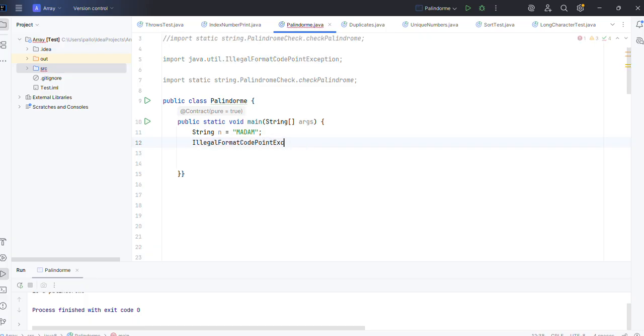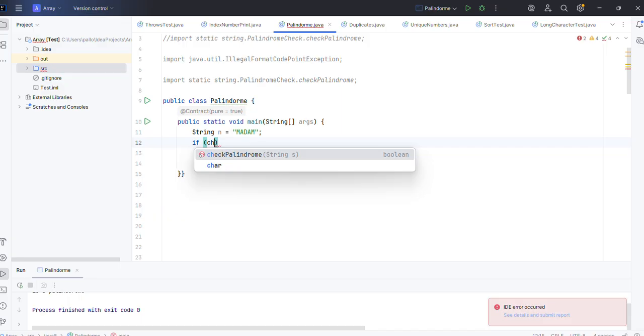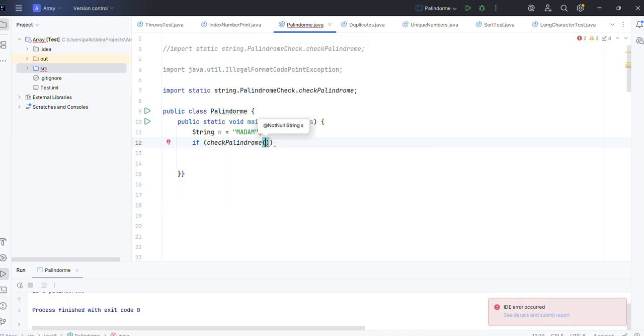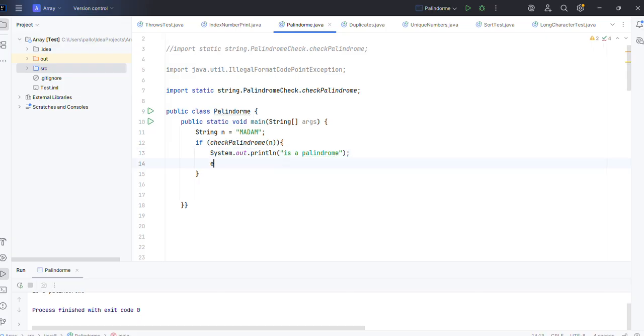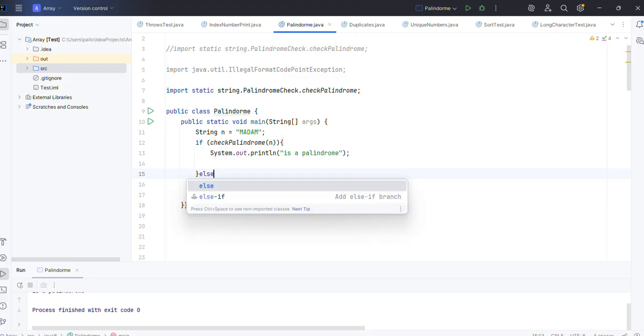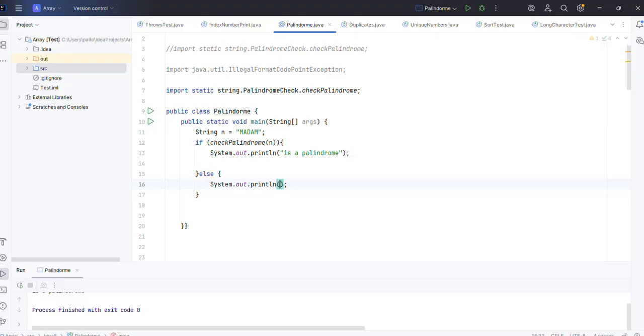I am going to write an if condition: if checkPalindrome, and I am passing the string, then System.out.println "is a palindrome", else "is not a palindrome". Okay guys, so this is the condition I have taken.